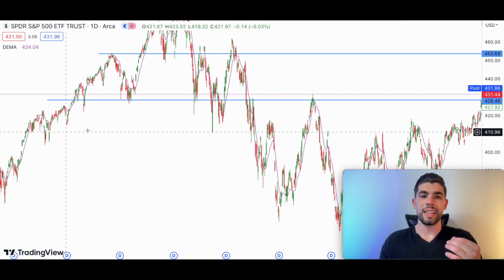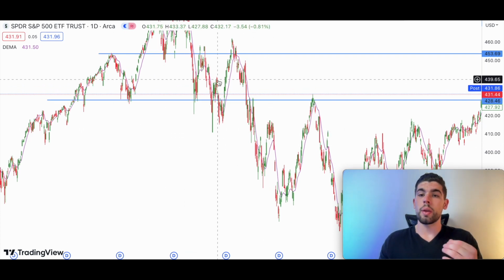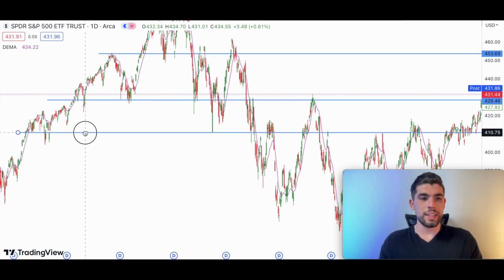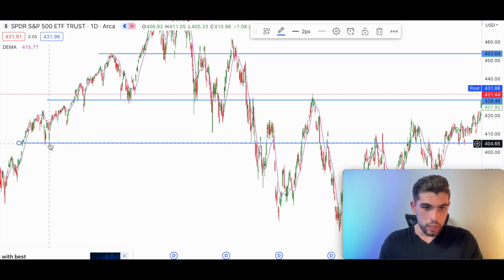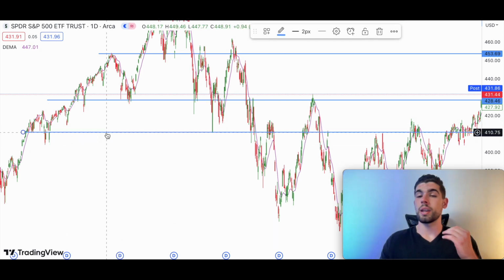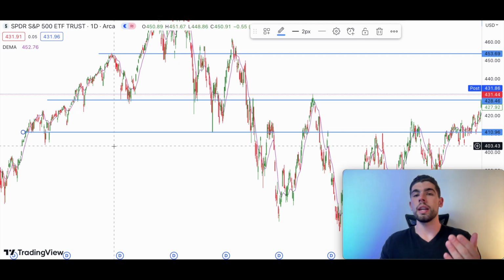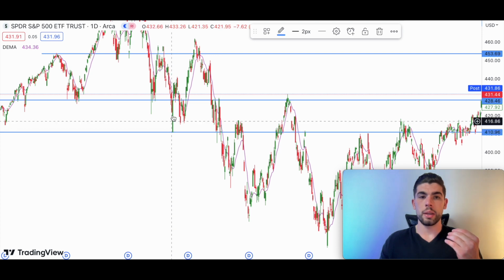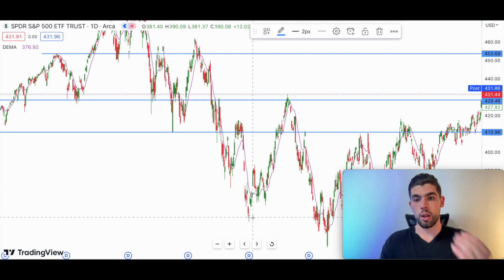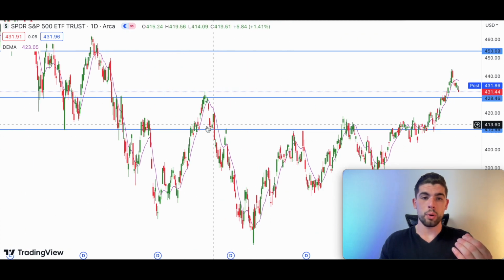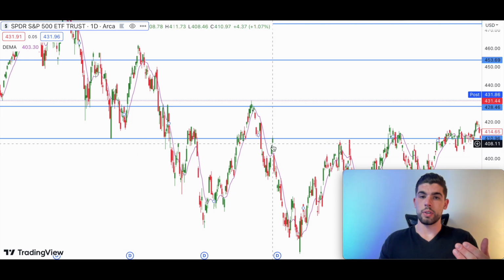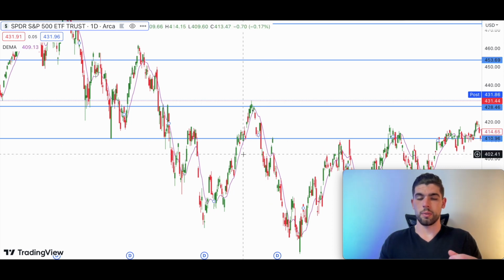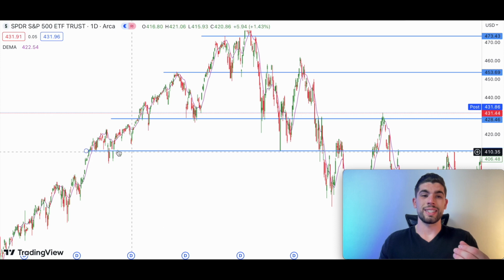Over here, I would say that this area is where the market has constantly gotten rejected. This area is not an exact price, right? We're not putting it exactly below here or exactly above here, but instead we're looking at this area and understanding that the market has rejected it multiple times, whether there were buyers here that pushed the price back up or sellers that made the price completely plummet. That would be another area that I would put as a support, or if it was used as a resistance like here or here, a resistance level. So this is another strong support and resistance level.